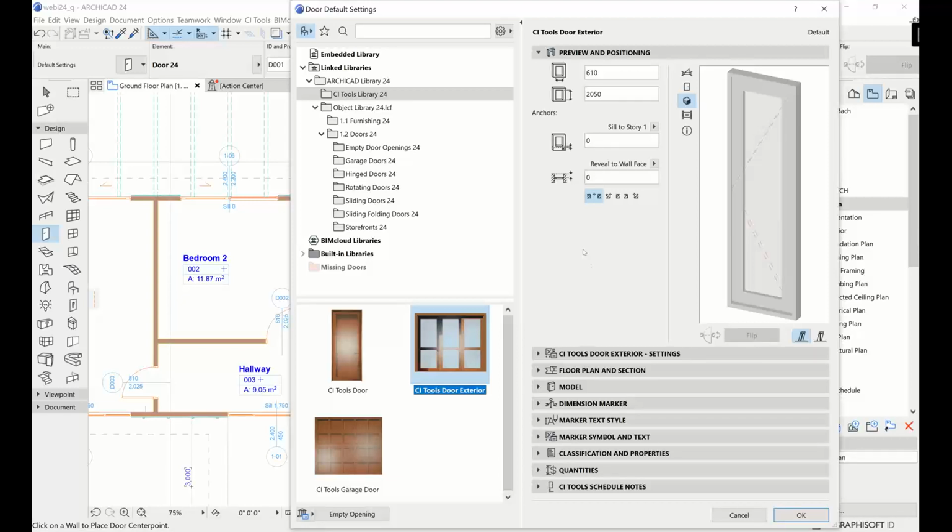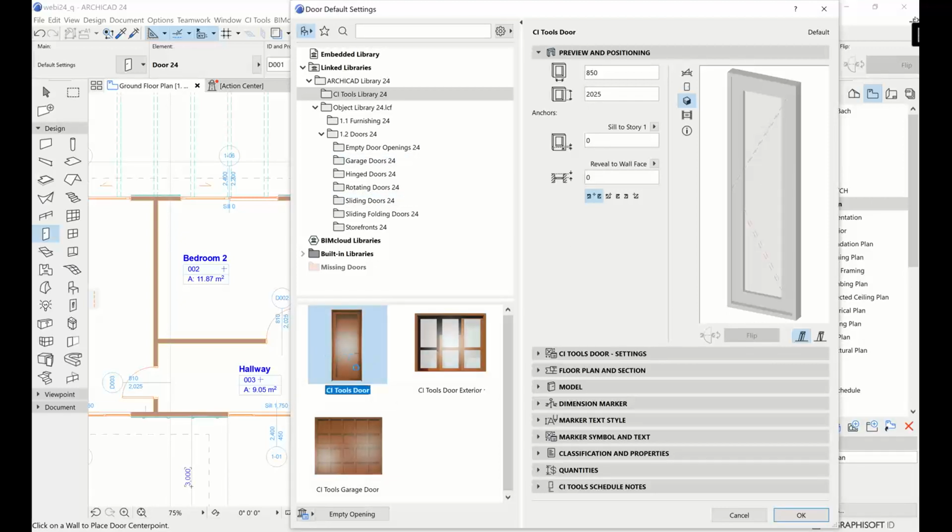So branch sliders are the main use for this one. So this behaves like a window, but it will present itself to ArchiCAD as a door. So if you're using the ArchiCAD scheduler, or if you are trying to find and select things by their element type or something, it's going to call itself a door, even though it's using our window tool underneath.